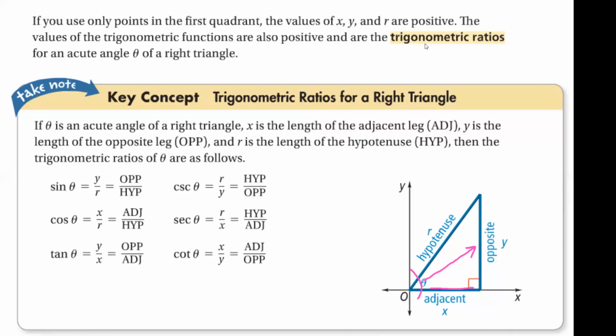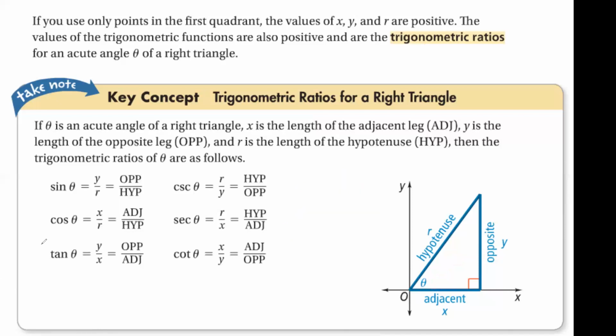And this will be its adjacent side. But if I have this triangle now here, and this is the longest side, so this is the hypotenuse. So that means if this is my angle theta, here will be the opposite side, and here will be the adjacent side. So you have to know where is the opposite and where is the adjacent.